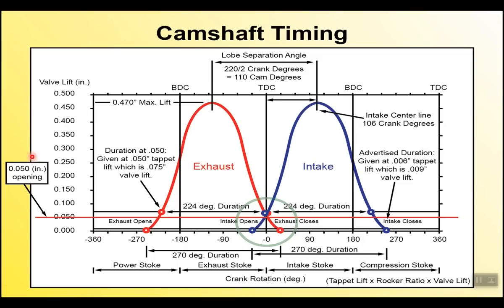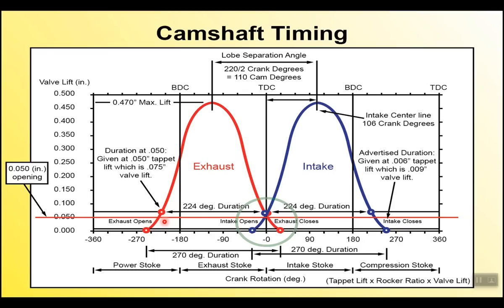Now, if I take the card, and this is another way to show the card, I want to point out this opening, 0.050. This is at 50 thousandths opening. So I would want the actual valve opening off of the seat to be 50 thousandths, and then I'm going to measure when that valve opened, and then we're going to open the valve all the way and see when it closes. The same will be done on the intake. What we're looking at is when these valves open and when they close. Remember that we're doing this at 50 thousandths, and I'll explain why we do this shortly. But right now, that's a target.